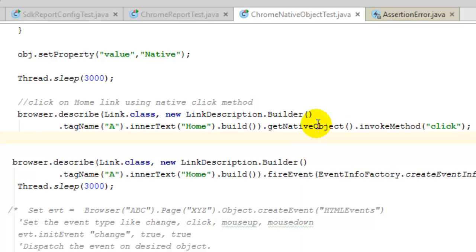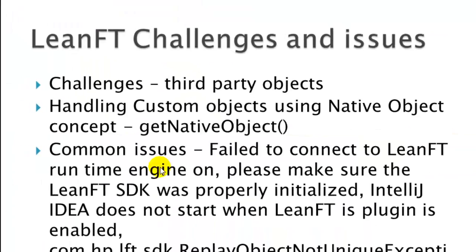That is how you can use getNativeObject, which gives you access to the native properties and methods of such third-party objects, and then you can run the automation or perform the operations on such third-party objects.